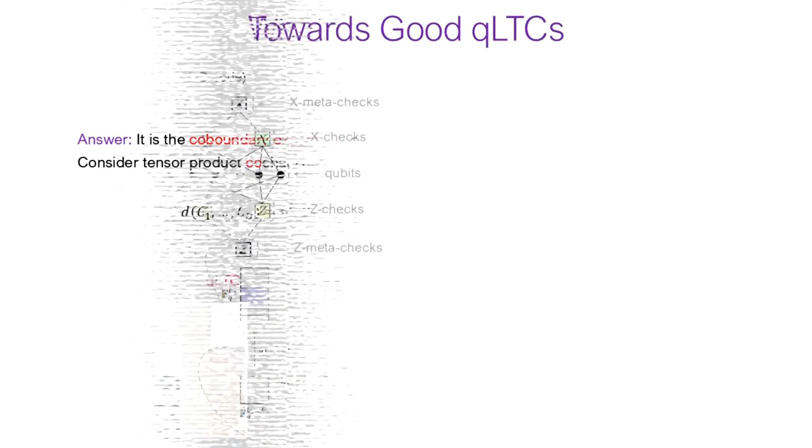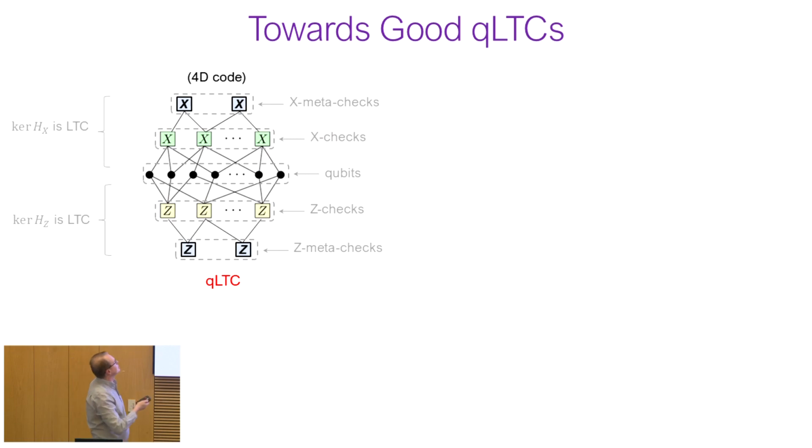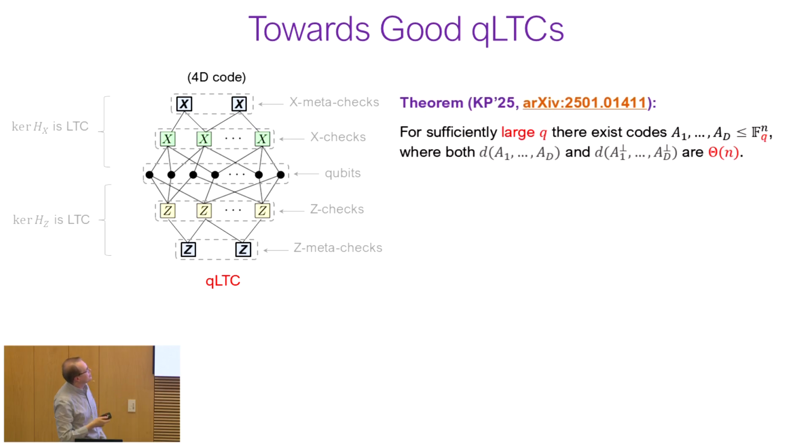And so here, my final slide. As I said, it is also interesting to apply these ideas to construct good quantum locally testable codes. And it turns out we can obtain something similar for quantum locally testable codes if we use a natural generalization of the previous construction to higher dimensions, in particular to 4 dimensions.